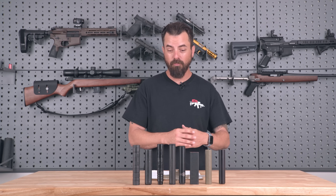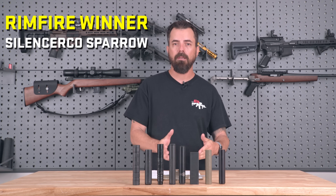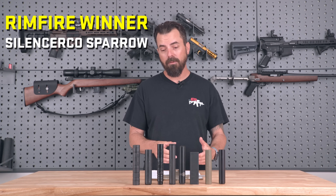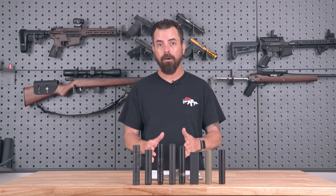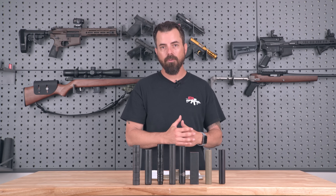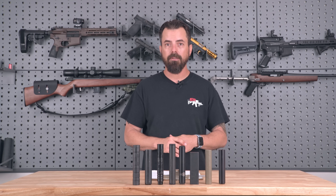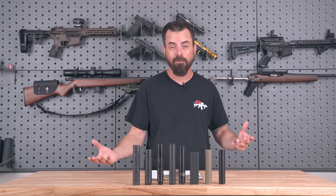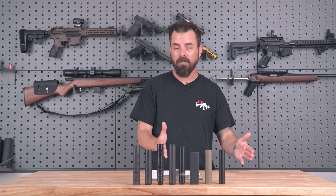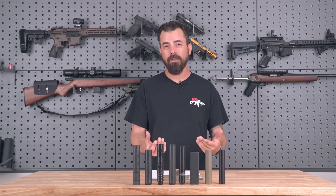As far as 17 HMR goes and really everything else from the collection I currently have, we decided the SilencerCo Sparrow was really the top performer in everything applicable. I apologize again — my .22 Mist is out of pocket being worked on by Gemtech. That system, because it's an integral suppressor, really is very impressively quiet. So if you already have a .22 suppressor and you want the craziest, quietest — that .22 Mist, whenever I get it back, I will make a follow-up video. If you're a 10/22 kind of guy, the Gemtech Mist is priced well and really is a good system, keeping the barrel 16 inches with the suppressor.